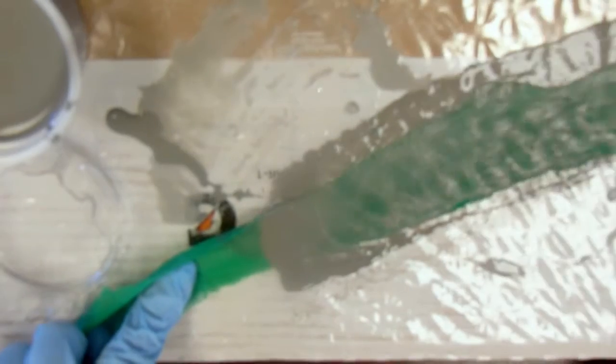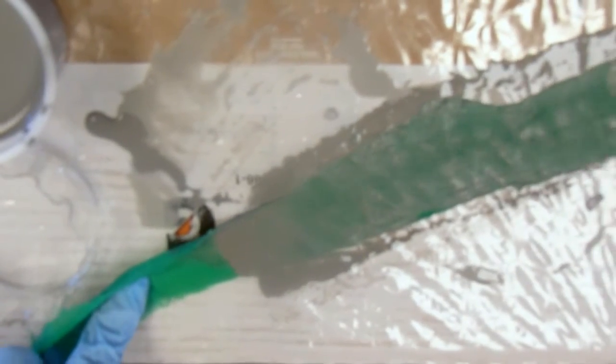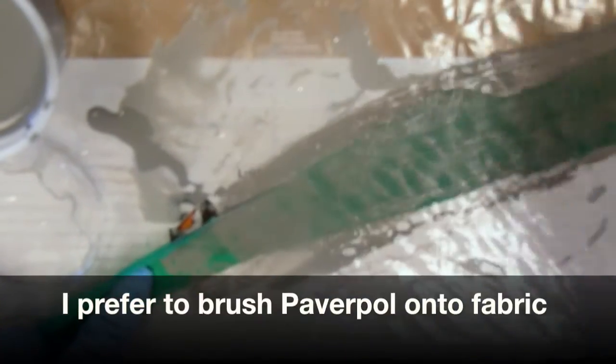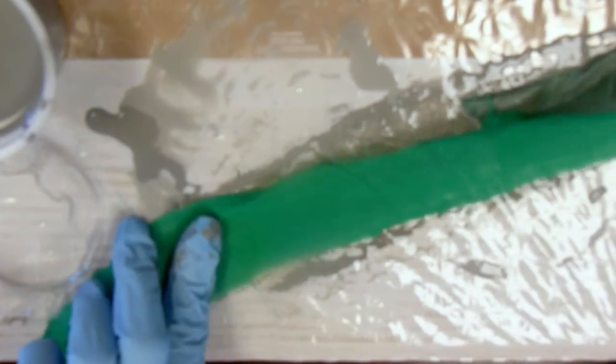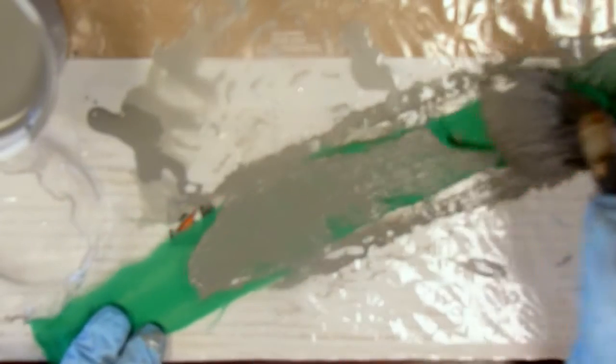Just laying it down right on top of the stuff that spilled, using it, and then brushing it into the fabric, making sure that it completely penetrates this fabric. I'd like to stress that this is my preferred way of putting the Paverpol onto the fabric. But you could dip it and squeeze it out and run it between your fingers. Whatever works for you best is what you should do. This is kind of the way I got started, and I just like it best.